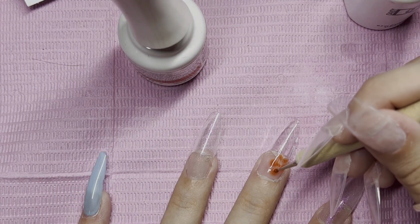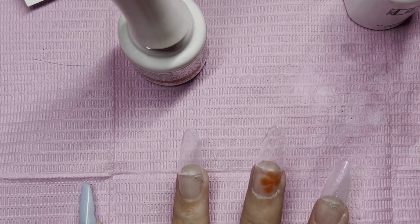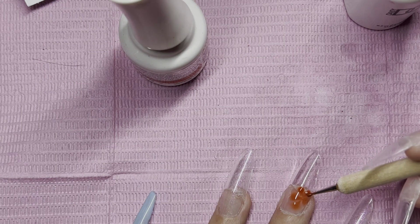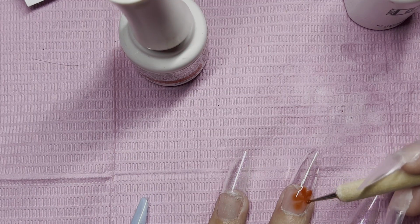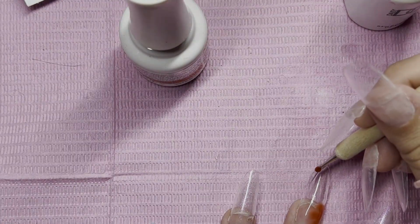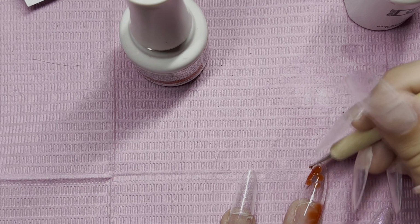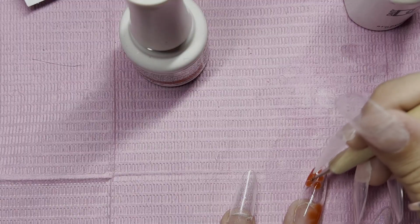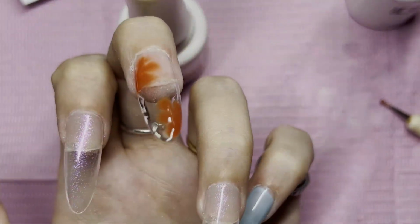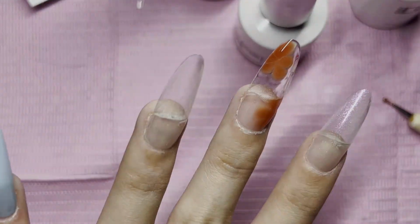And then I'm just gonna bring them into the middle a little bit so that it'll look like a flower. And then I'll just let that spread out for a little bit, and we'll do another one at the bottom. Like that. Just kind of let it spread out. And then I'm just gonna cure that for 60 seconds.